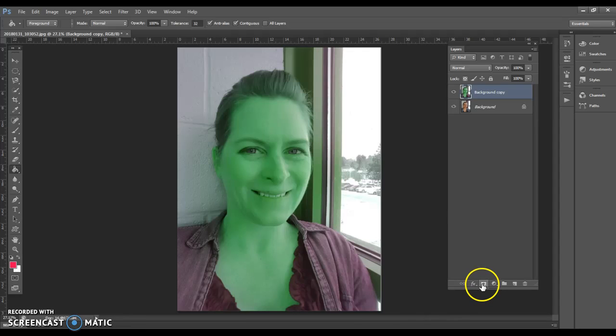I'm going to add a layer mask by this little button right here. And now using a black paintbrush, I'm going to draw and show the not weirdly colored me underneath. Okay? So go ahead and pause, please, and I would like you to practice that step.